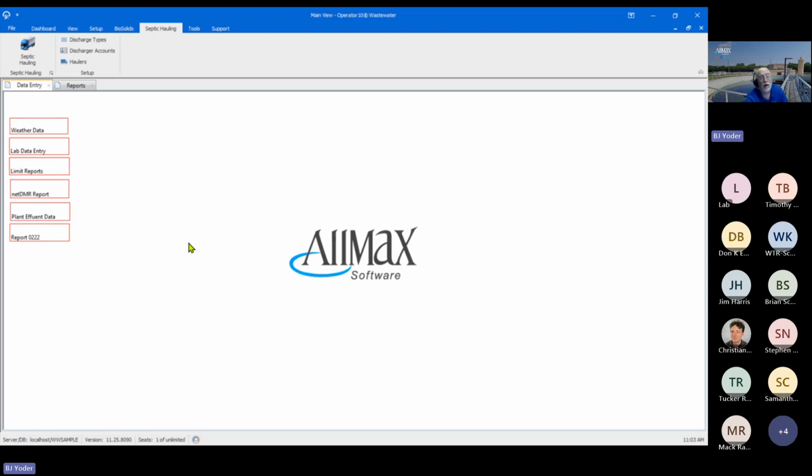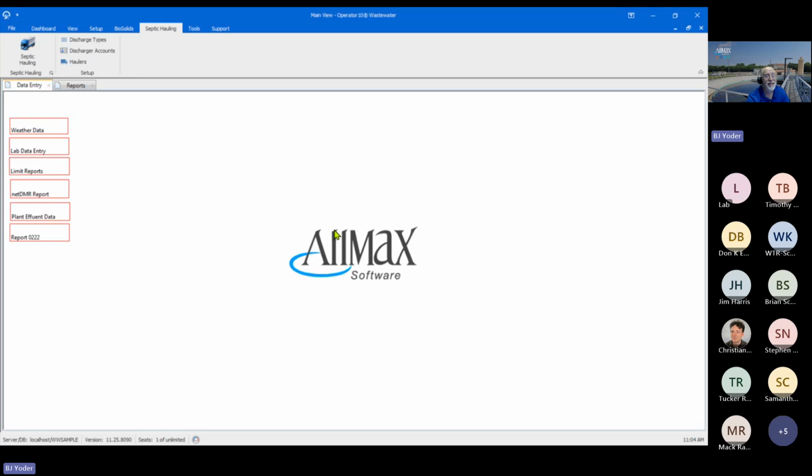Like I said, this will be coming out in the next version release, 1125.8090. When you do get that release, this is not a paid feature. As long as you have your MSP up to date, when the new installer comes out and we tell you, hey, this new one's coming out, once you install it, you will have access to it immediately. So it's not something that you have to pay extra for. This is just a new feature that we're adding into the program.